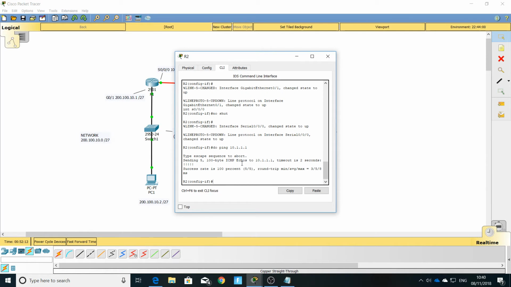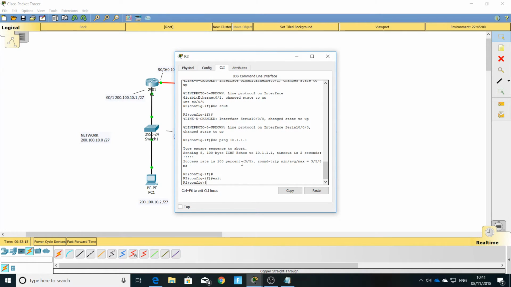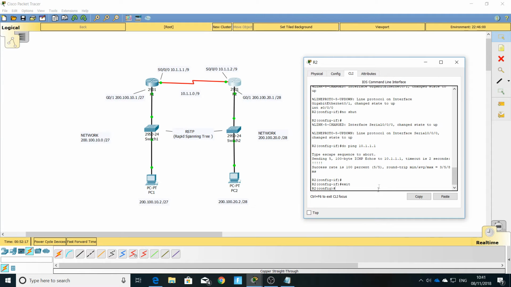And on this one, that's IP route 200.100.10.0 255.255.255.224, which is going to come through 10.1.1.1.